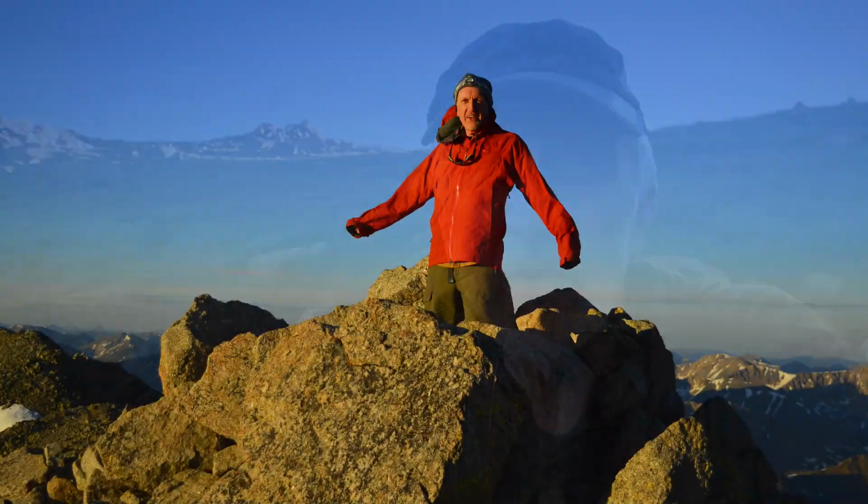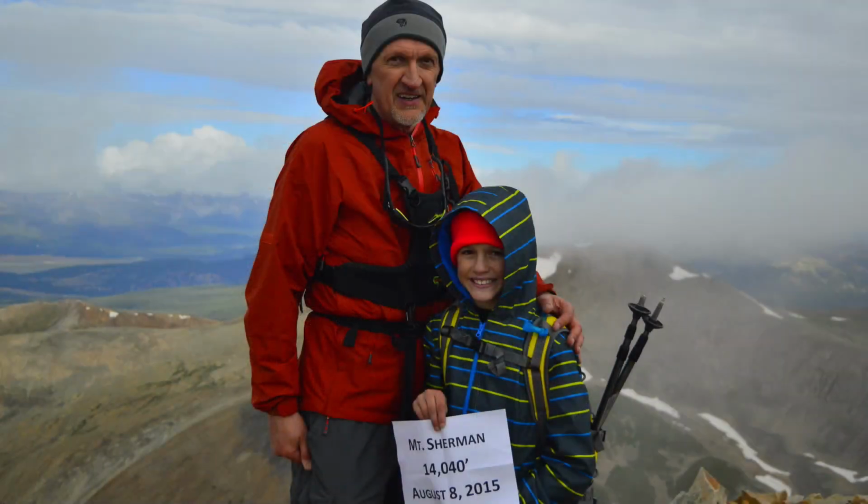So obviously in those kind of conditions, you want to be prepared with the right kind of clothing. So you might want to bring a couple layers, depending on what season it is. And you'll want to bring a windbreaker, something to keep the cold of the wind off of you. If you bring something that's really breathable, the wind's going to just go right through it, and it's not going to keep you warm. So bring a windbreaker kind of jacket. You might want to also bring a hat, or a hat that pulls over your ears, preferably, and especially when it gets a little bit later in the season.